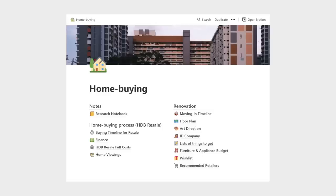Just a quick sales pitch before I start. Everything that I'm talking about today, I have compiled into a Notion template that you can use for your own home buying and renovation journey. This includes the calendars and timelines, the budget sheets, and basically it's a comprehensive database for you to organise and plan everything related to your home buying and renovation project. I will talk more about it at the end of this video, so please stay tuned.